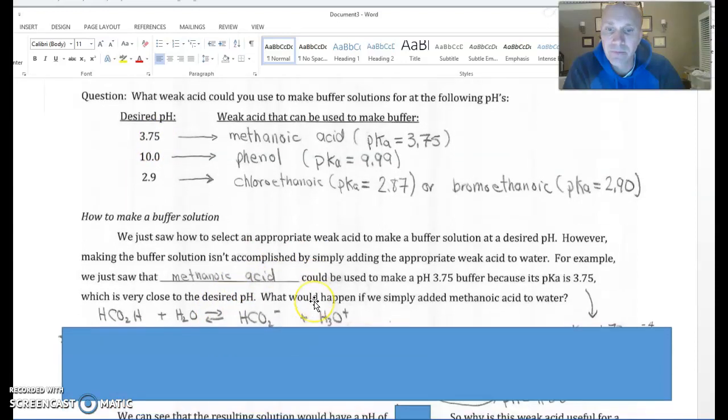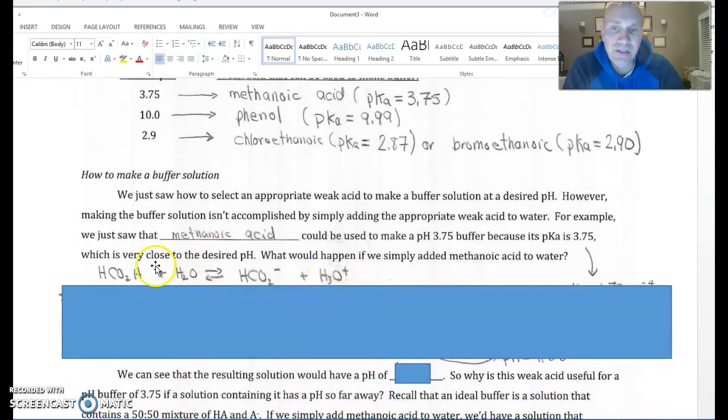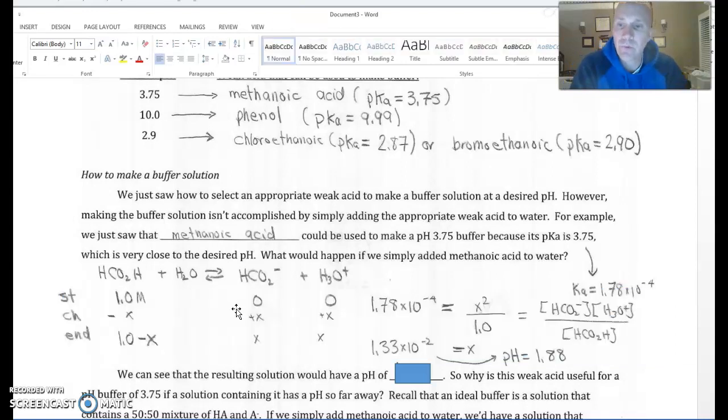Hopefully you can maybe predict this, but if I were to just ask, what would the pH be of a solution if you added, let's say, 1 mole of methanoic acid to 1 liter of water? Well, hopefully you realize that question comes back to something we did a long time ago, which is just calculating the pH of a weak acid solution. If you recall, we did it by setting up this start, change, end calculation.